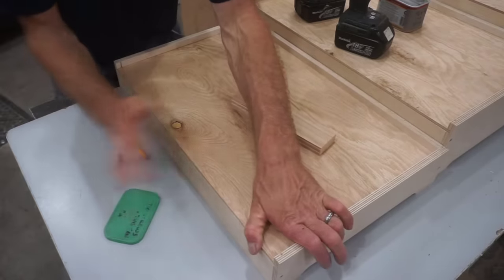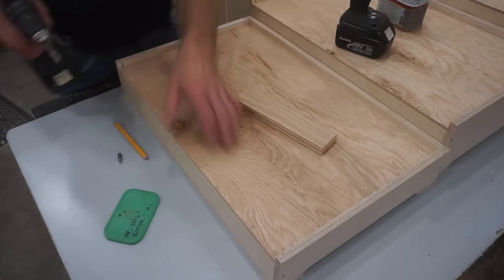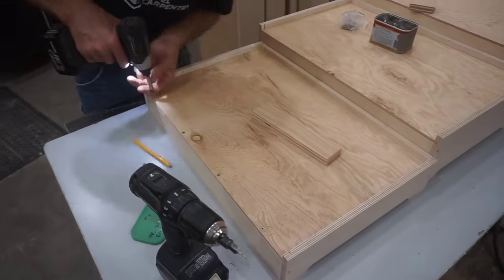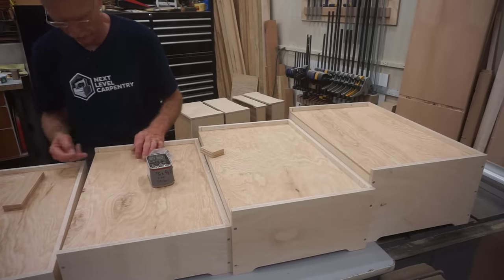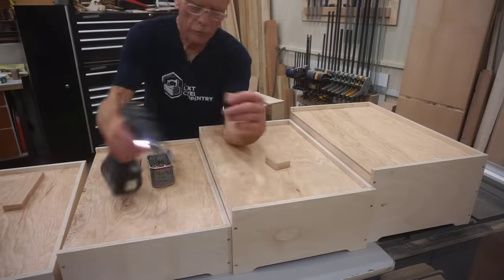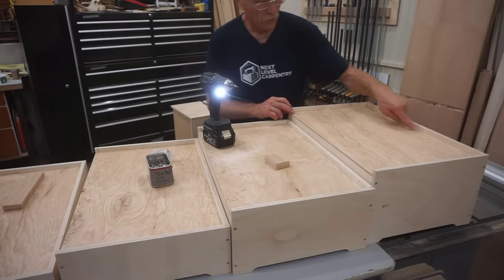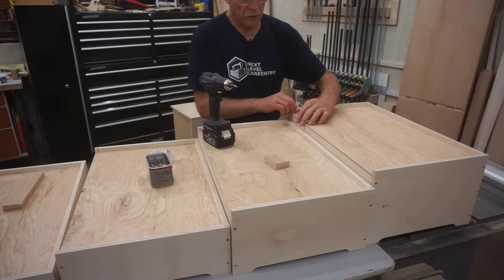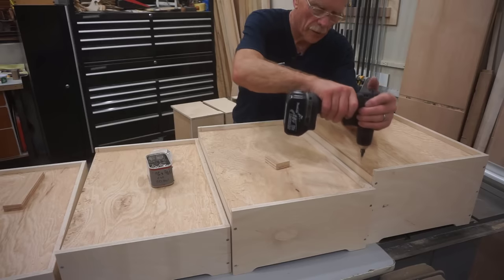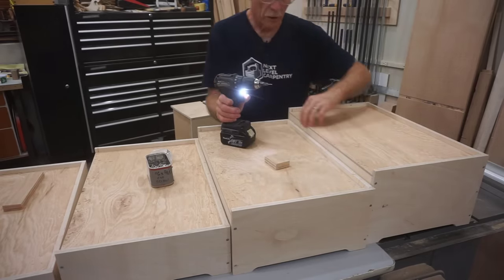And I just make sure that the drawer bottom is pushed all the way up to the front so that the drawers come out square when they're all done. As long as I've got an even margin on the back, that drawer front is driven all the way forward, it's all good to go. If I was to have an uneven margin here, I'd check the groove in the front for sawdust. If chips get in there, it can make things out of square. So as long as the parts are true, I know that an even margin tells me everything's going to come out right. If something doesn't line up, I just look into it and find out the cause and correct it.